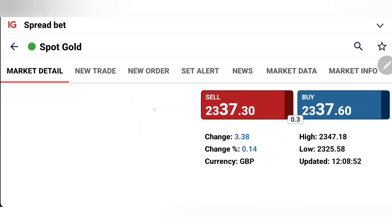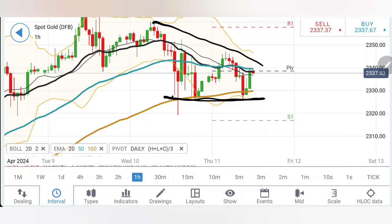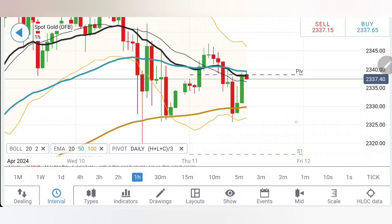First, we'll look into gold, followed by silver. If you look at the hourly chart, see, gold is delivering lower highs here, and this is the third bump in succession, and you can find it is finding a very good support here at the 2324-2326 zone. Lower highs, this is a squeeze, thus it is very important for it to break out of this squeeze. And if at any point of time you see gold staying above 2350-2352, certainly you can consider this a bullish breakout.